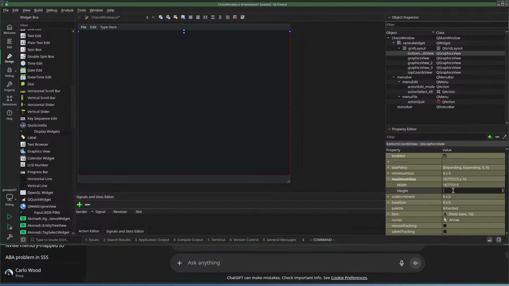Okay, that must be bigger. 30. Oh, looks good enough. The thing at the bottom also needs to have a height of, let's say, 30. And these must have a width 30.